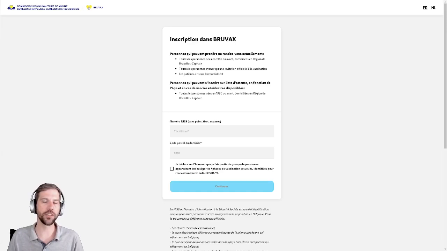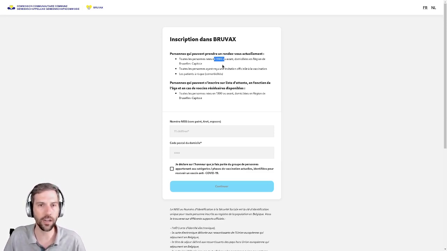All right, so first things first, what are we actually going to be scraping? Well, it's this website that the Brussels, Belgium government has put in place for COVID vaccination scheduling. Essentially they do it by age groups, and they post on this website which age group is eligible to schedule their vaccination.